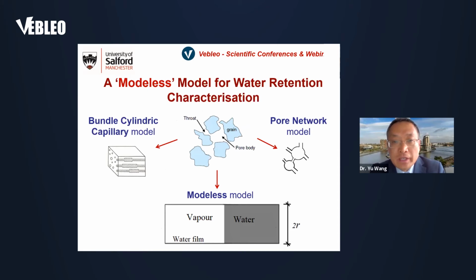Now we talk about the water retention characterization. Conventionally, water resides in pore structures, so we relate it in terms of the pore size distribution. However, to understand or quantify the pore size distribution, we should simplify or represent the pore structure as well. There are 2 typical pore representations. One is the bundle cylindrical capillary model, which uses a straight capillary tube to represent the individual pores. Another one is called the pore network model.